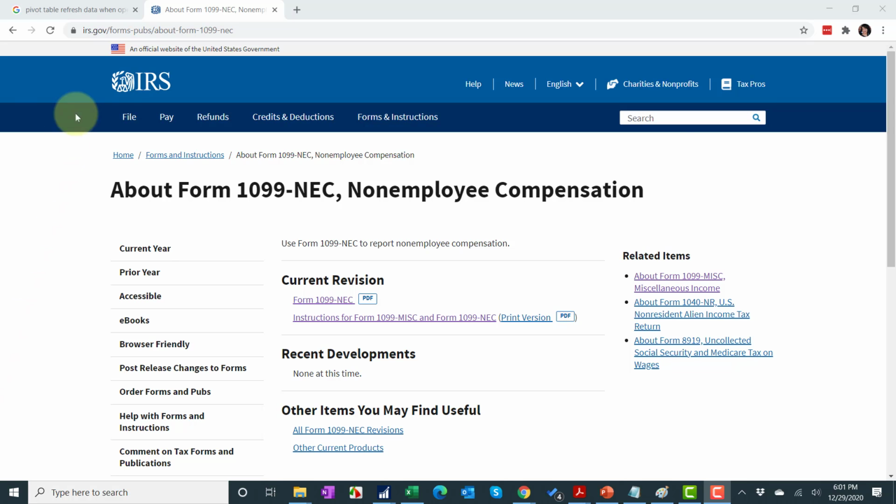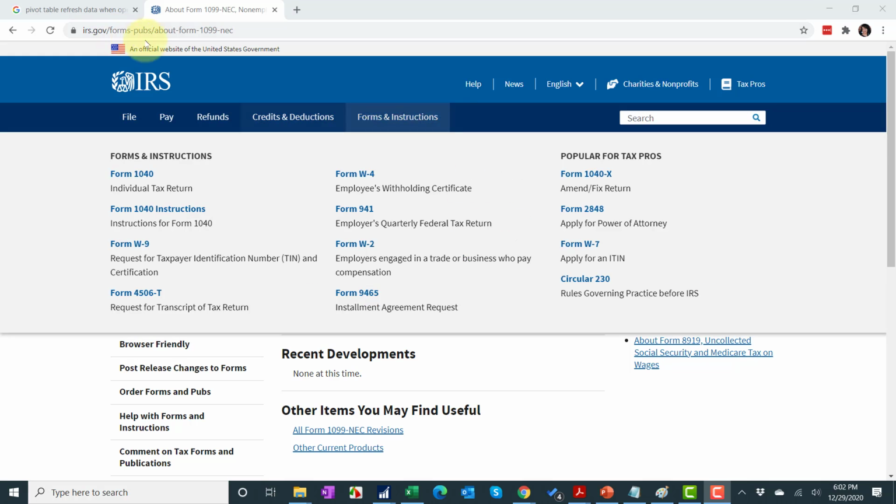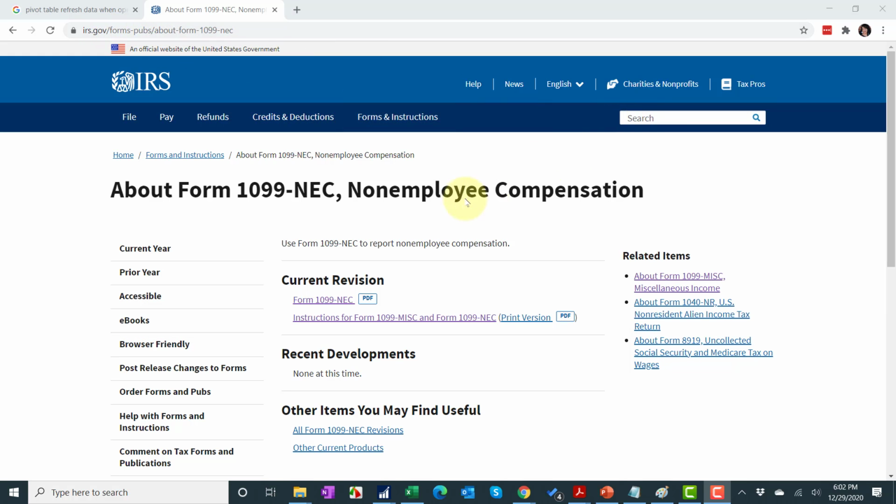The first thing I recommend is going onto the IRS website and taking a look at the About 1099 NEC form page. That will give you instructions on this form and also changes to the 1099 miscellaneous form. I have links to that inside the blog, and I'll link to the blog with this post, so you'll be able to get to both sets of information for taking care of these. So it's going to be on irs.gov, and you could search for that form in the search, but I'll give you a direct link to this page.